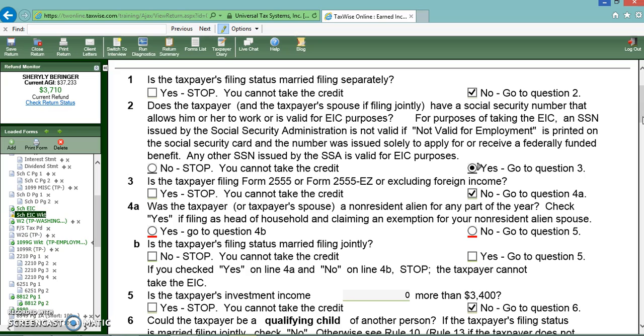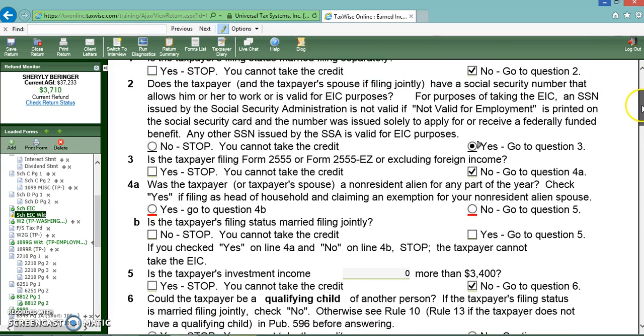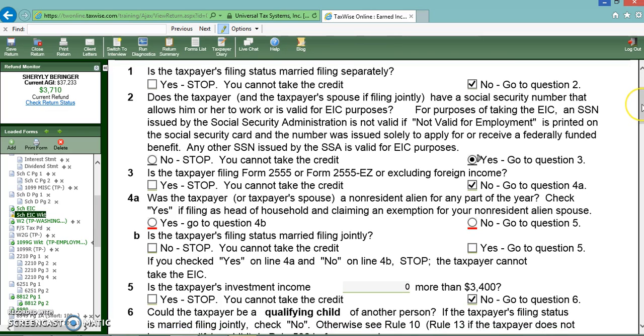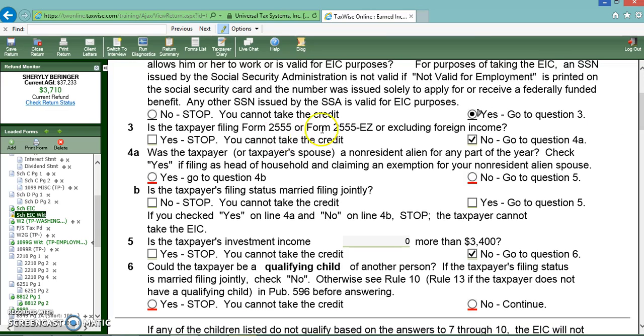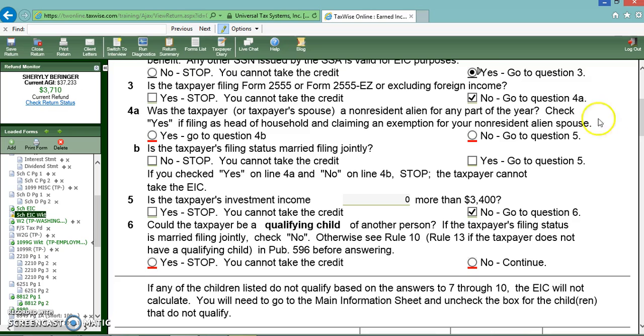If you aren't familiar with the Social Security requirements, quickly just to go over that, a taxpayer needs to have a Social Security number that allows them to work in the United States of America to be able to get the earned income credit. You might see Social Security cards that say "only valid with authorization from the Department of Homeland Security." Those Social Security cards are not eligible. In that case, you would check no if there was something written on it, unless they also have a work permit. So if it's a Social Security card other than a regular Social Security card, look that information up to see if it's a yes or a no for this. All right, and then just follow the questions to the next one.